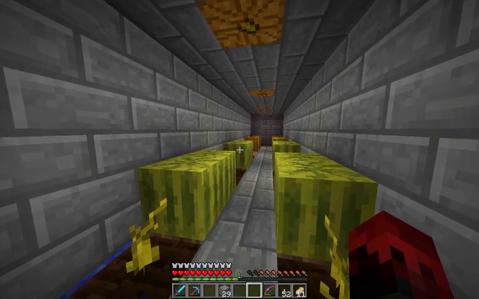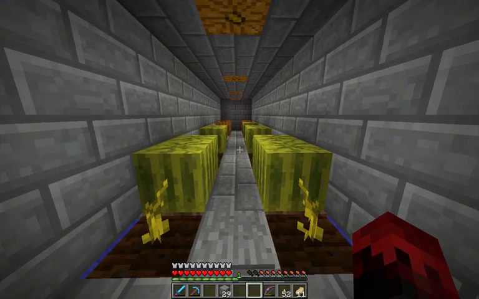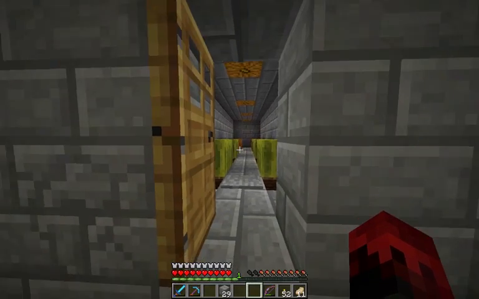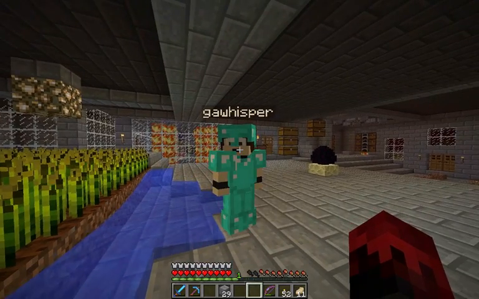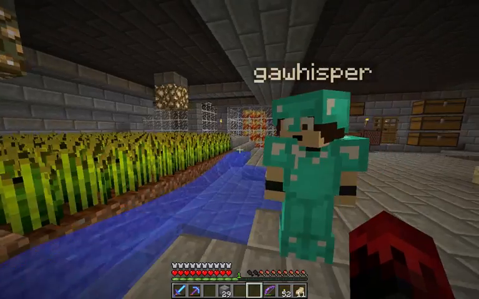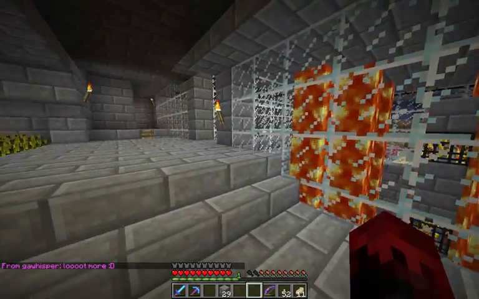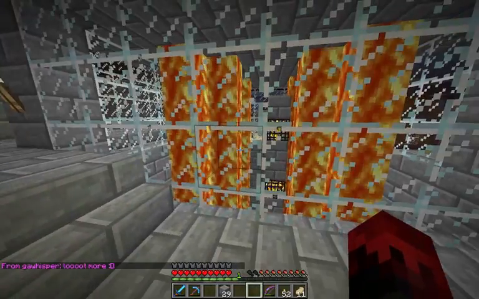This is Gar Whisper's little temporary farm for melons and pumpkins. I think you're going to have to expand that, don't you think, man? We're going to need a lot more melons. Why are we going to need a lot more melons? Well, we've got 2 XP farms.